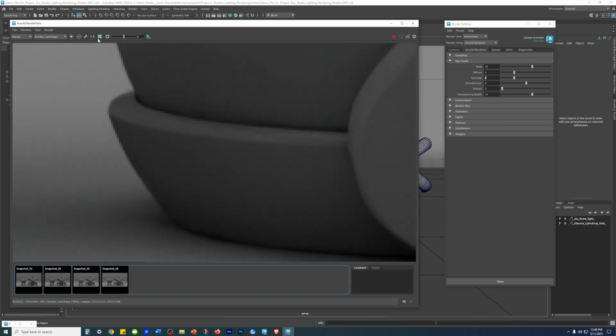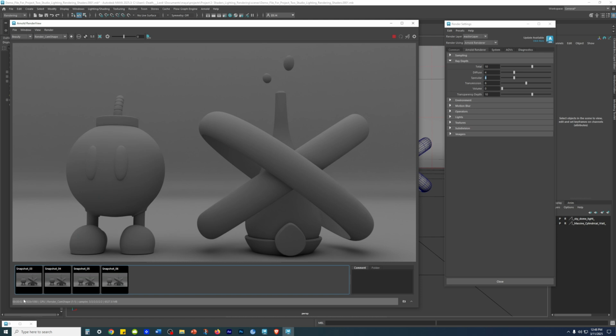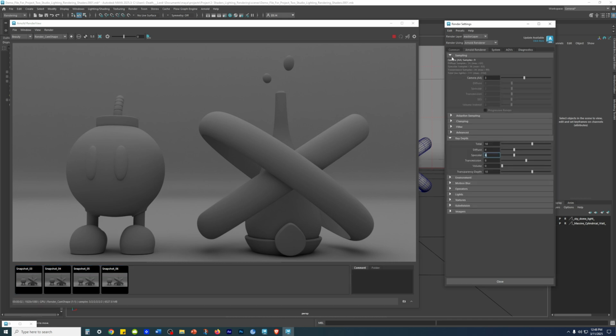Super barely noticeable. Down here is the render time, 2 seconds. This is the composition size. This tells you what's rendering. It's GPU rendering. This is the camera, right? This is the sampling, meaning the quality, how crisp the renders are. That's basically here under sampling. Camera AA meaning anti-alias. Camera meaning the camera that's rendering is anti-alias, meaning the jaggedy lines, right?